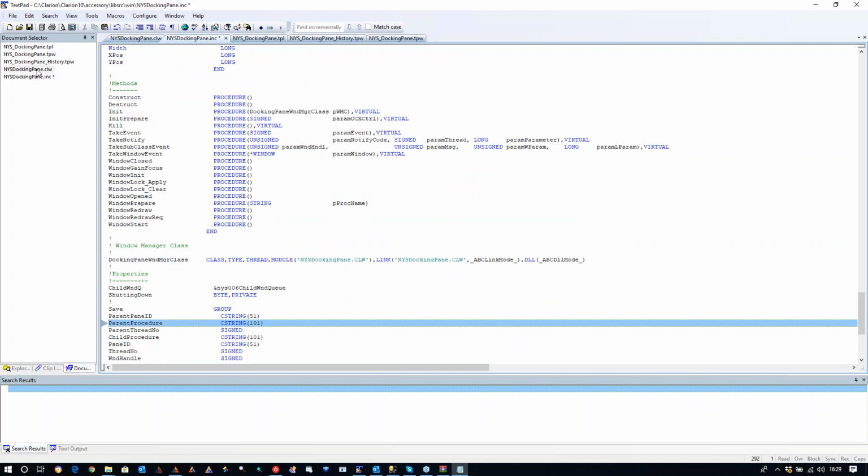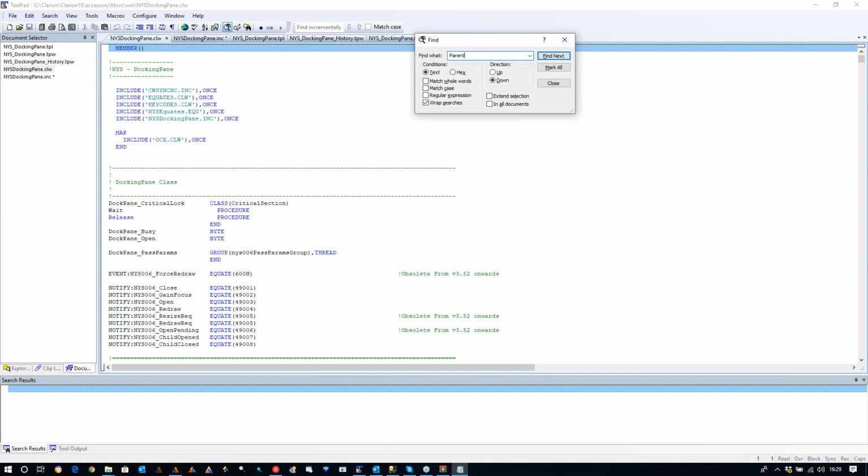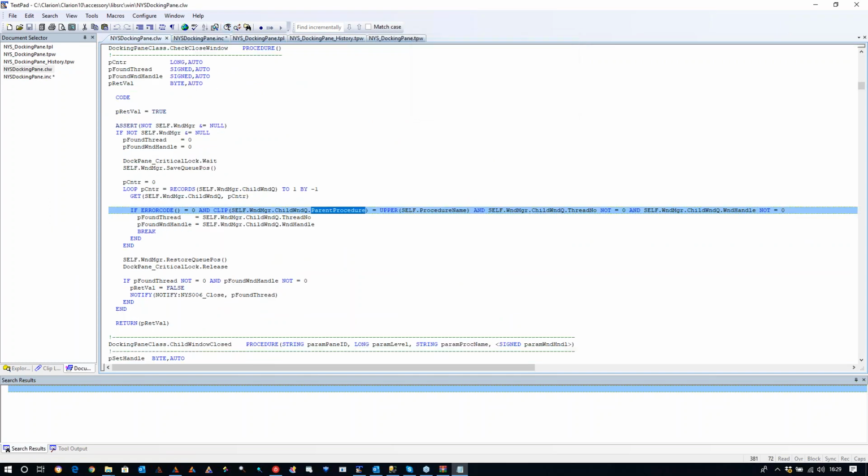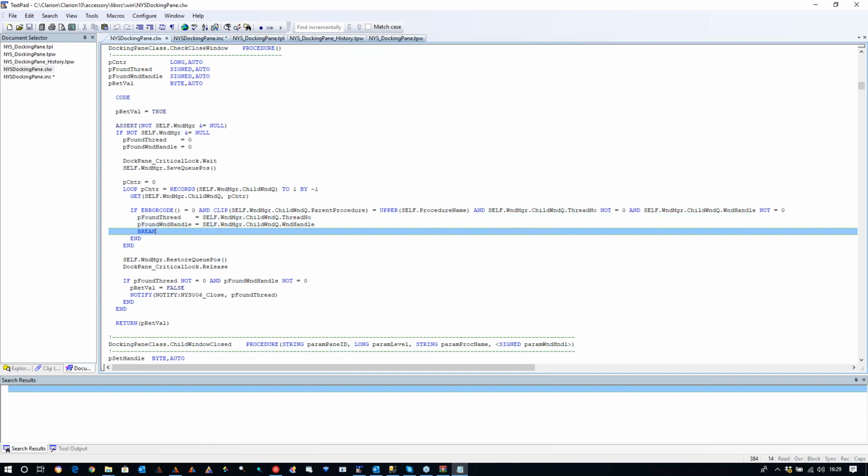Just think about the parent procedure actually. But it'll be the same parent procedure for you, so that doesn't really matter. Oh, that's just to do with closing. But ignore that.